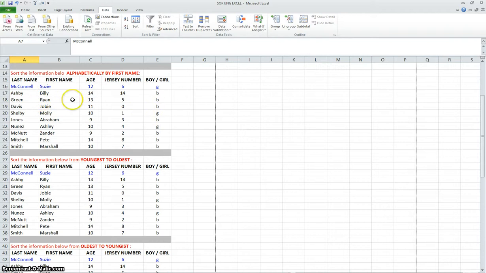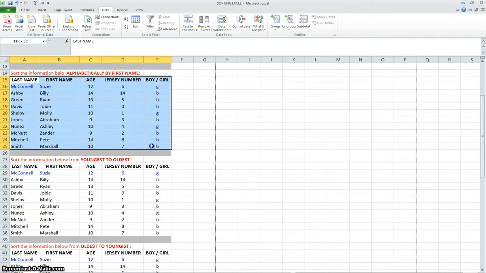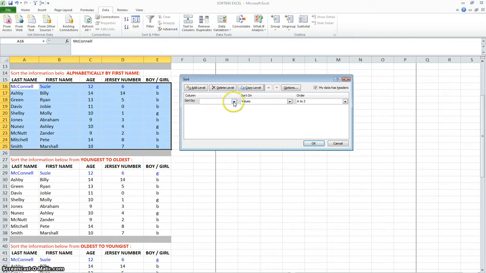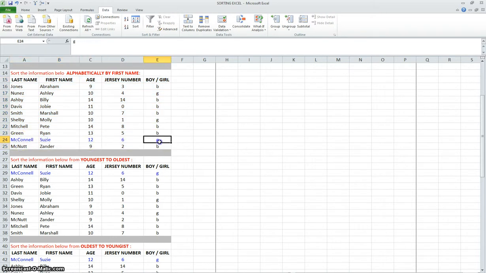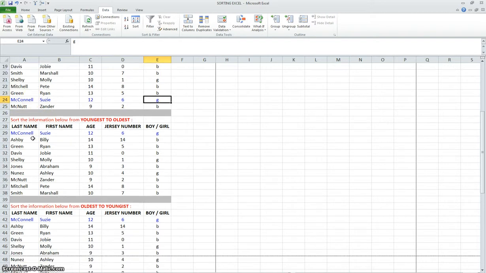It's the same information, by the way, but we're going to sort it differently by first name alphabetically. So we want to include A15, click and hold, and go diagonally, include all the information that you want sorted. So we're going all the way over to E25. And so we're saying, hey, Excel, this is the stuff that I want to sort, and here are the column names. Go up to Data, Sort. We want alphabetically by first name. So we'll go first name. Do we want A to Z, or do we want Z to A? Well, let's go A to Z, and click OK. And there we get first name, Abraham, Ashley, Billy. And you can see, again, that it did all 5 columns of this. Okay, so let's go on.